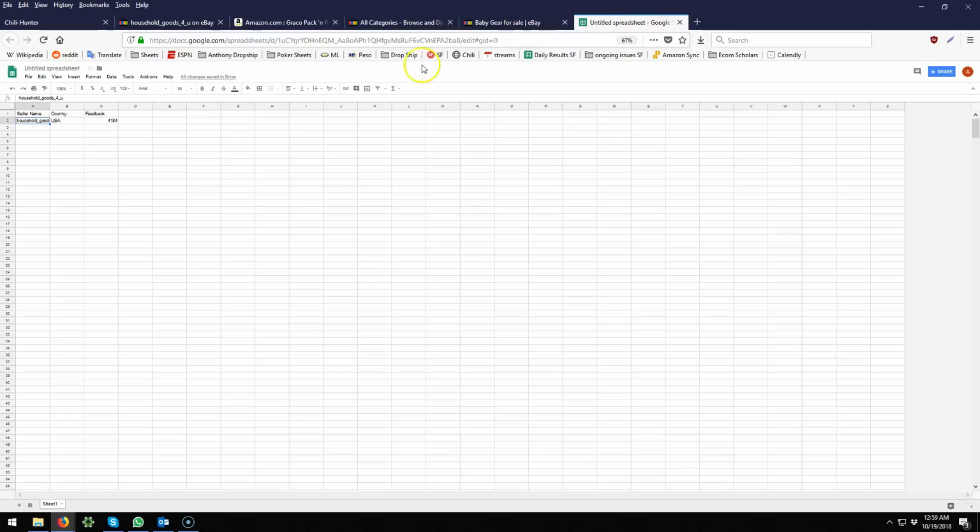So what we're going to end up doing is we're going to want to fill up this chart with a bunch of sellers doing this category analysis. And then once we have enough sellers in this chart, we're going to start spying on the sellers to see all the items they're selling. So let's continue and go to another category.